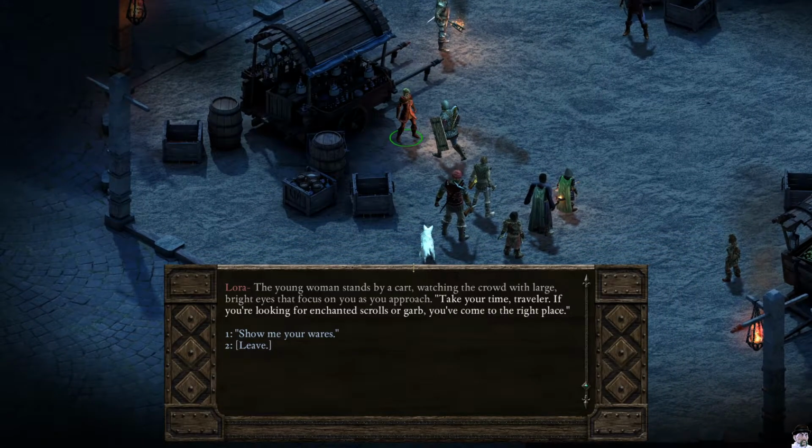Good day to you. The young woman stands by a cart, watching the crowd with large, bright eyes that focus on you as you approach. Take your time, traveler. If you're looking for enchanted scrolls or garb, you've come to the right place. Show me your wares.